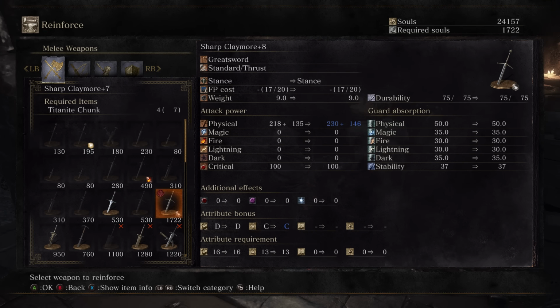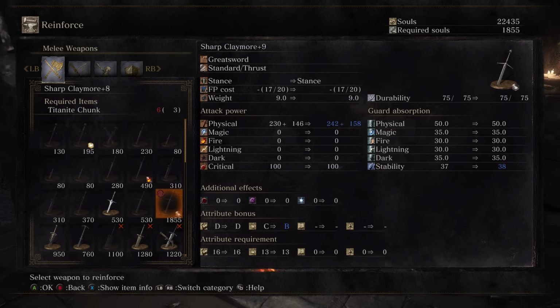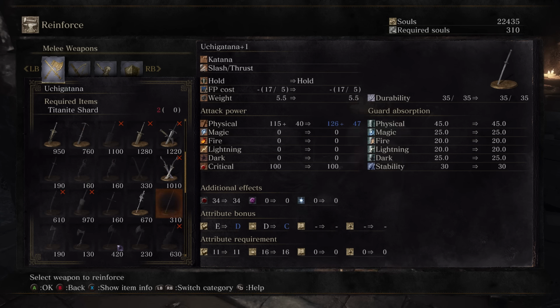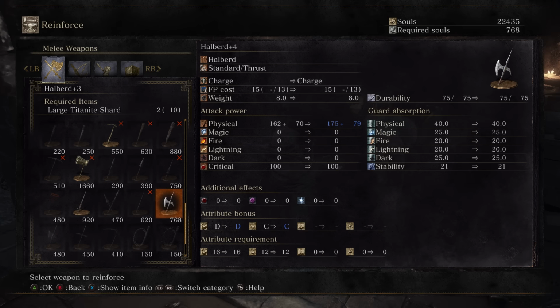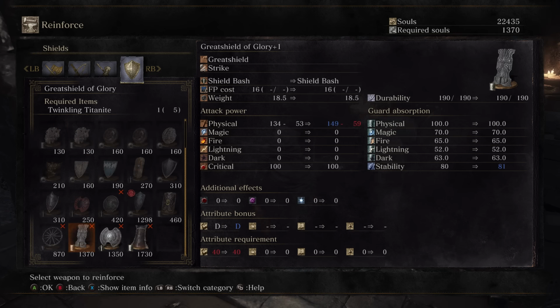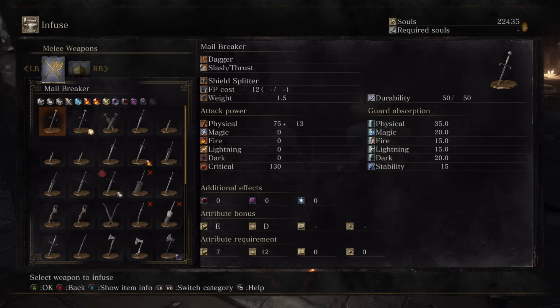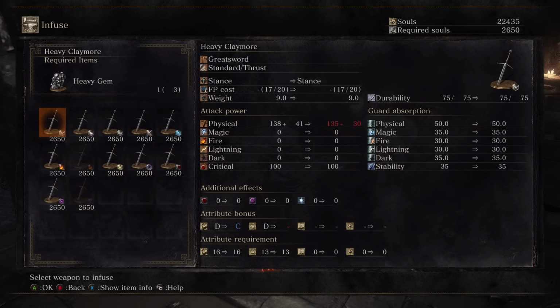Okay. Plus 8. And 6 chunks, so 3 more, and then probably a slab. Slabs I have not seen the whole game. Don't think I will use chunks on the bow. So I guess you can now do dark or something? Poison, hollow. Hollow.